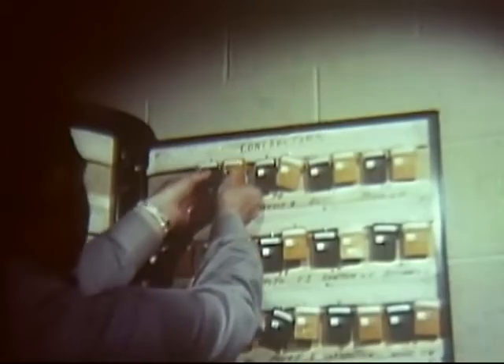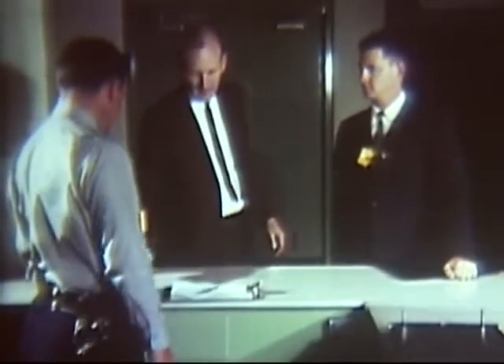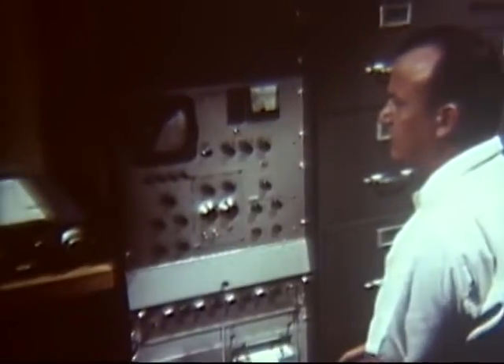The briefing over, we took a tour of branch facilities. Before entering the operational area, you are issued two film badges — one for detection of neutrons, the other for gamma-beta radiation. First, we took a look at the vault for storage of radioactive sources. Eighteen inches of glass provides safe observation. Next, we visited personnel of the health physics section, who continuously use various radiation measuring devices to monitor radiation exposure of employees and users.